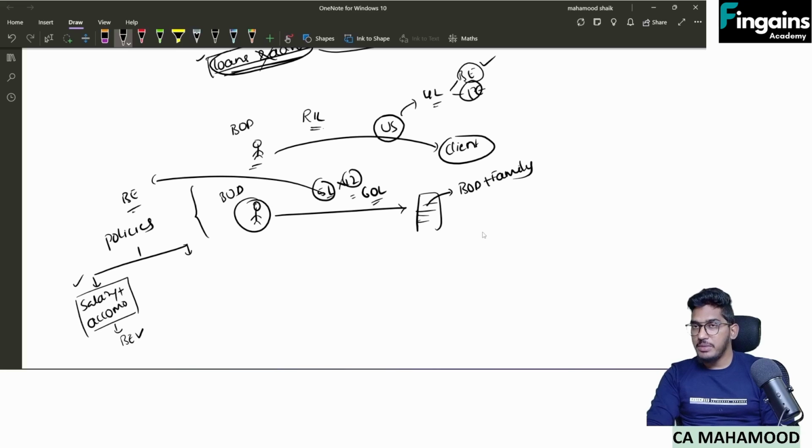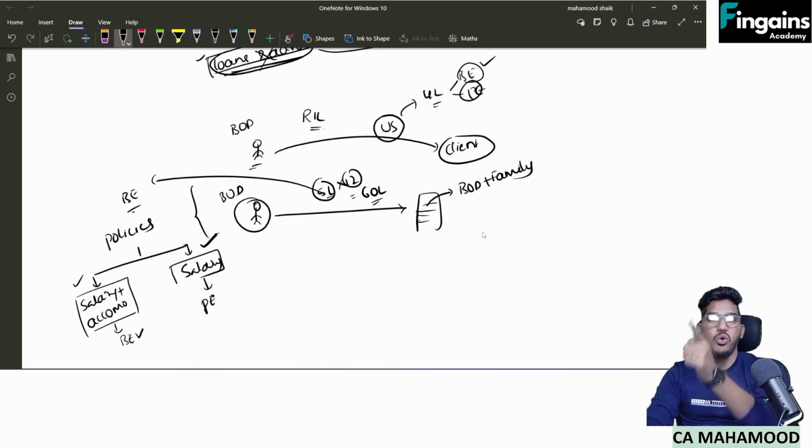But when you open the agreement with the board director, there is nothing specific mentioned regarding rent. It says only that the director will be entitled to salary. Nothing was mentioned about whether the company will bear the accommodation. Now it will be a personal expense. So if the 60 lakhs incurred on the flat rent is shown as a business expense, this is wrong, and as an auditor, you need to report it under 143 subsection 1. Understood, everybody? As an auditor, you are asked to comment on whether personal expenses have been shown as business expenses. Let me give you one more example.